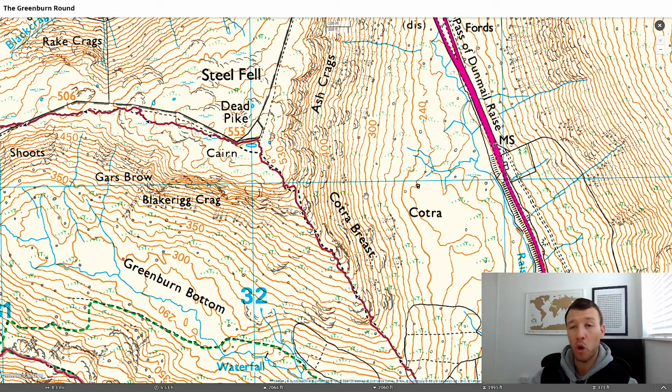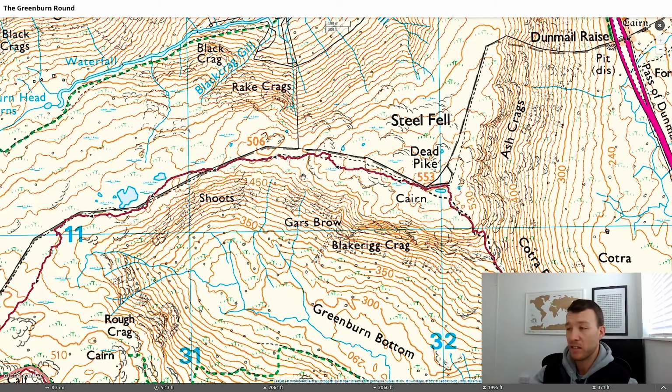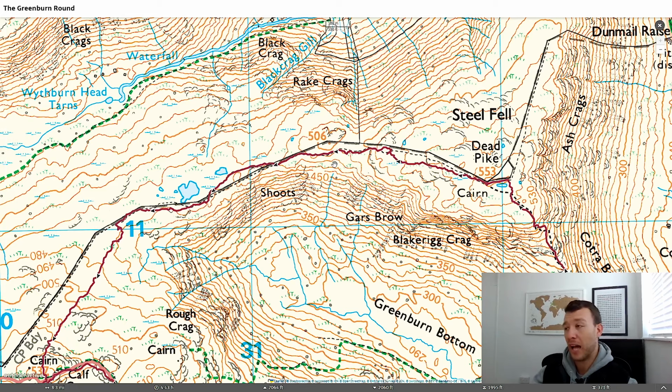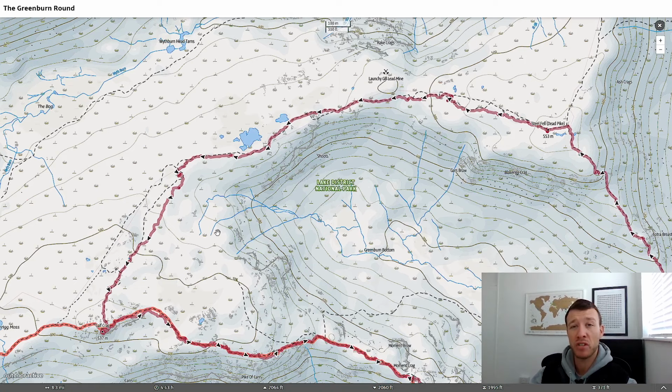It's a lot of flat walking, but you're up there within about an hour. And then from that section, you can see there's a lot of water, and this section is very boggy, man. It's not the best. Although I love this walk, that is one of the worst on most of the Wainwright bagging routes. I went when it was a bit more dried out the first time, but it was very wet and muddy the other day. Wainwright even mentions in the book that it's like that, and he was definitely right about that.